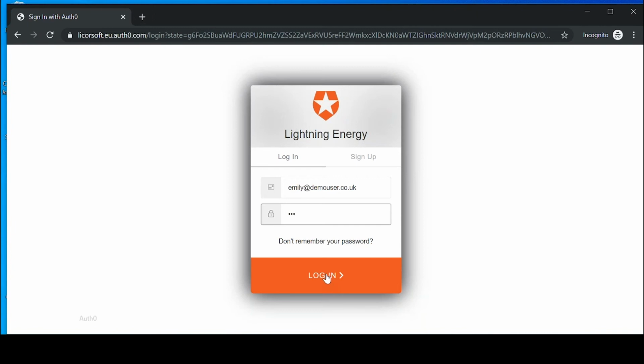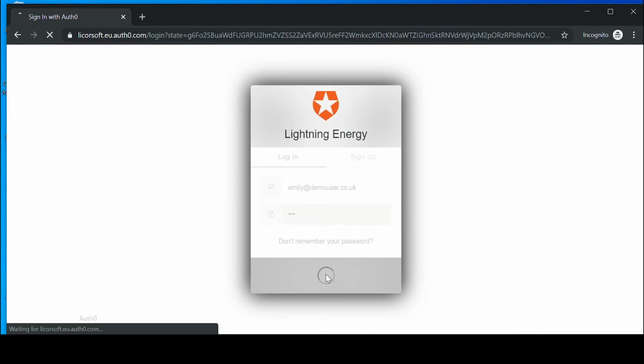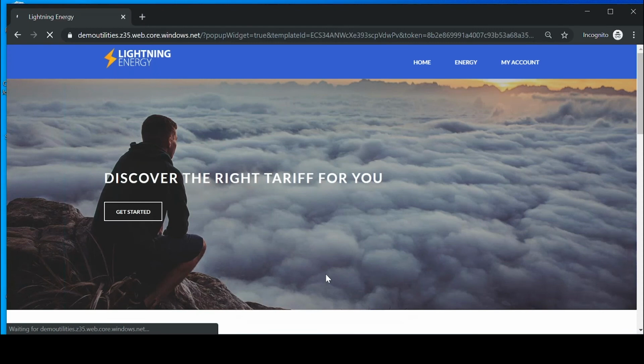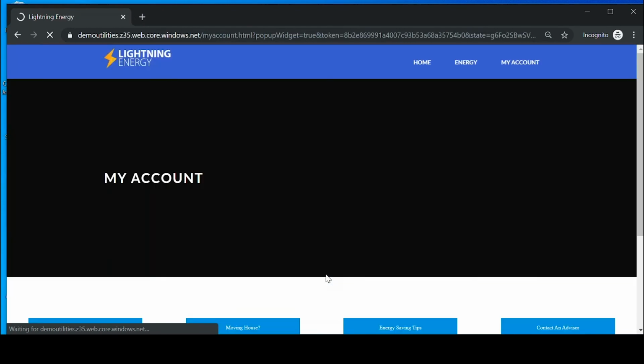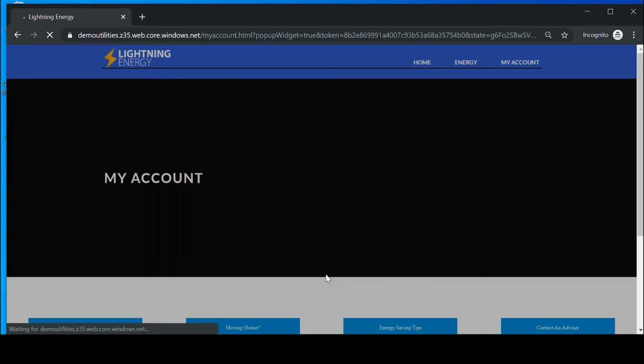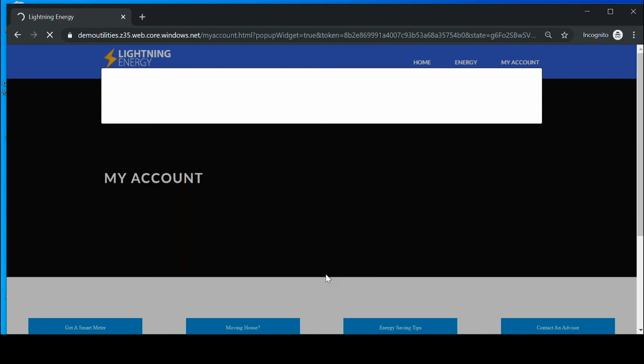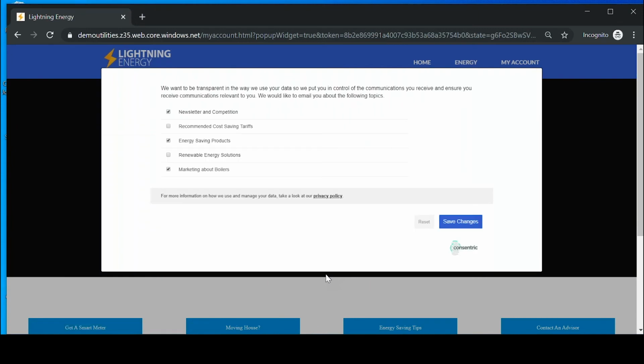As part of the login journey, Auth0 goes off and loads up not only the concentric widget, which shows her consent and preferences, but it also loads up into the screens which she was intending to get to, which is within her My Account area. So it will start to now surface the widget, and this is where you have the opportunity, for example, to undertake things like progressive consent, so that you can start to capture consents that are appropriate for customers in a much more granular way, rather than having a monolithic screen which captures all the consents and preferences.